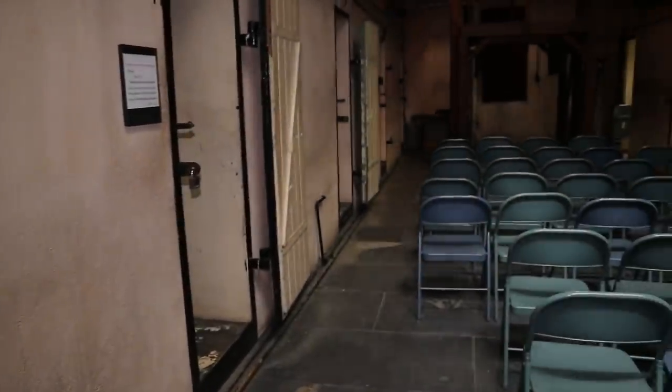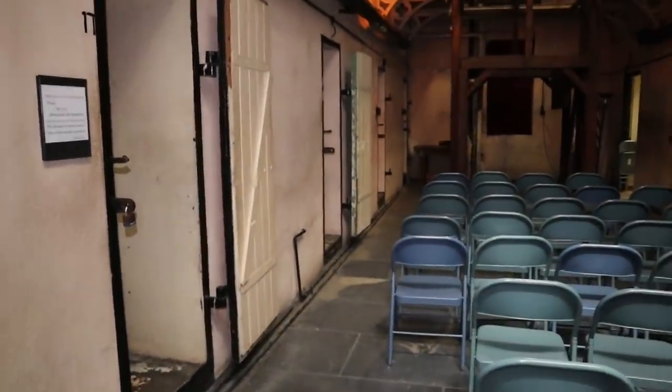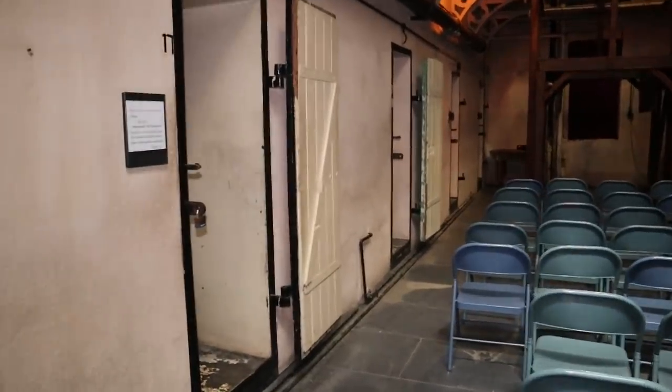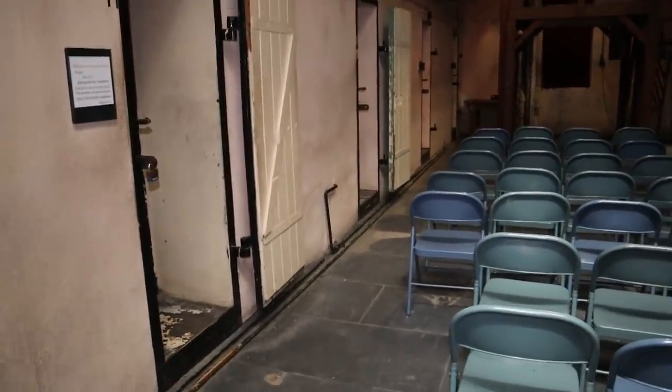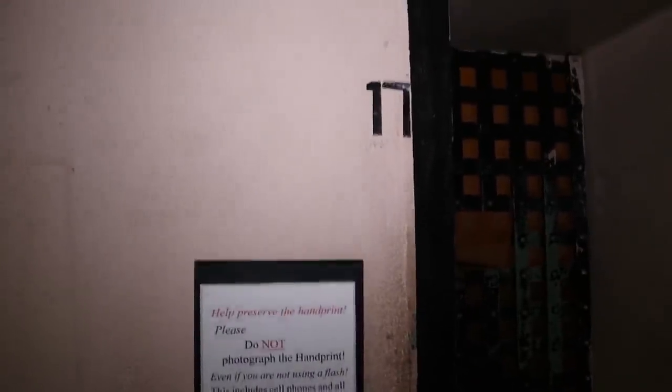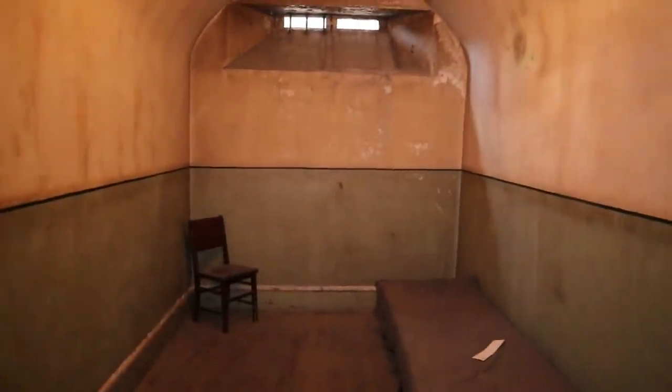We are so lucky to have Peggy helping us out today. Ironically, this place was actually used for filming — parts of a movie called The Molly Maguires, which starred Sean Connery, who was actually in this building. And this is the famous Room 17 right here — that's all I'm going to say about this room.